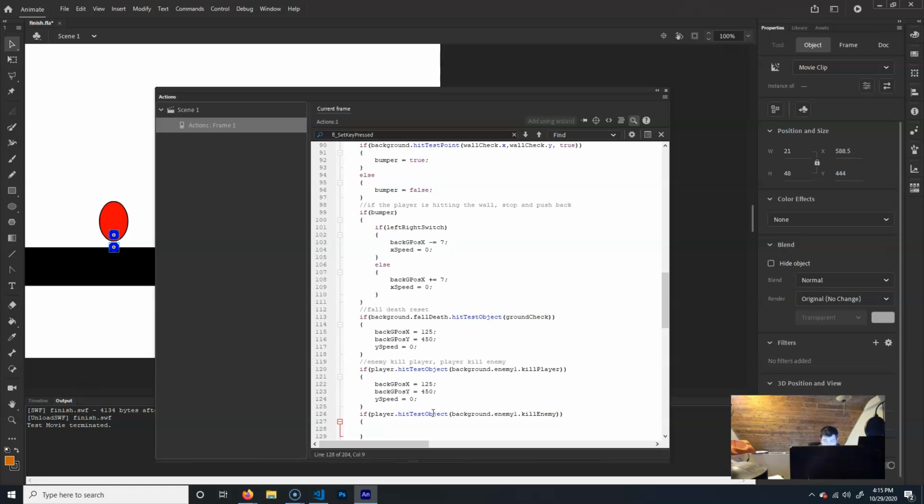And what this one is going to do is, in the background, we're going to remove a child. So it's remove child, a function inside of it. Basically, it's going to remove it out of it. So remember, inside the background is my enemy. That's the thing I want to remove. So we're going to remove child, and then what we're going to remove is background dot enemy 1, like that, and semicolon. So let's just test that.